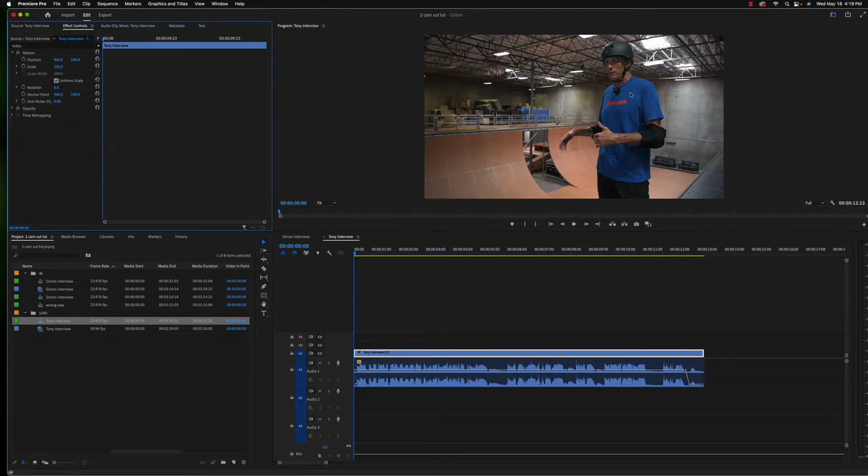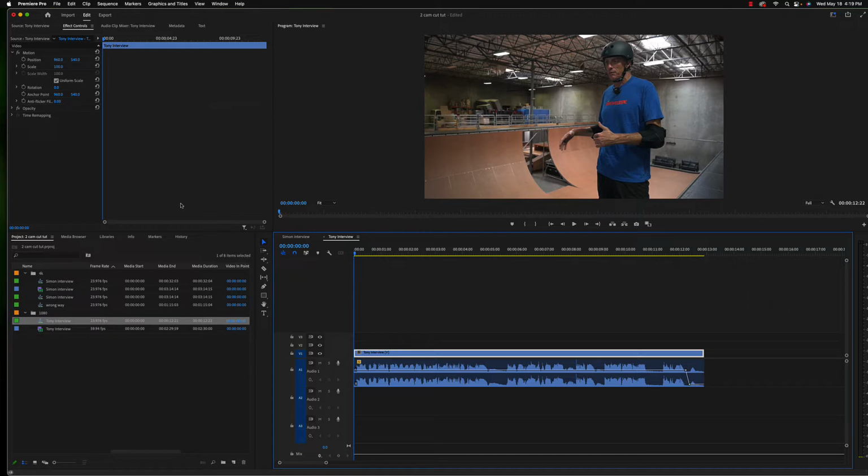So the first thing we need to do, now, just to be clear, generally speaking, in video, we don't want to scale up our video past 100%. Video is a raster-based format, and therefore, if we scale it up too much, it gets soft, and we lose contrast, and it just looks bad. And the last thing you want to do is spend all the time to shoot an interview, only to make it look bad in post.